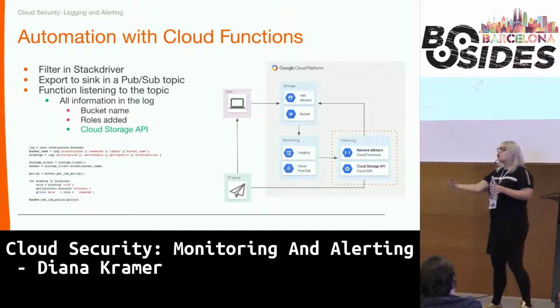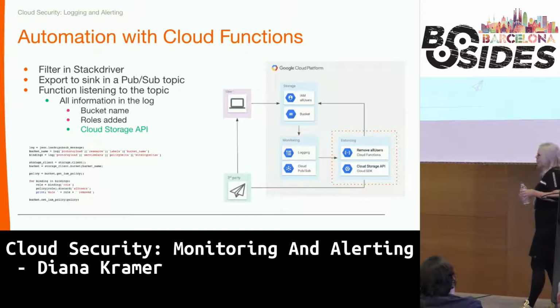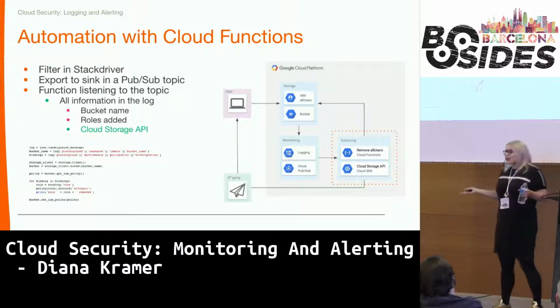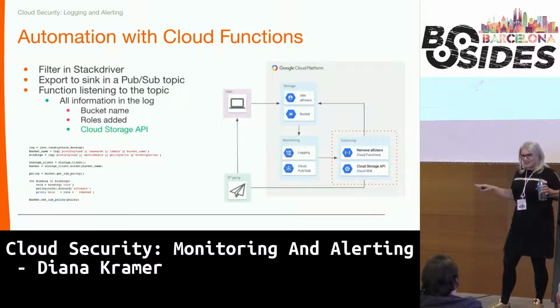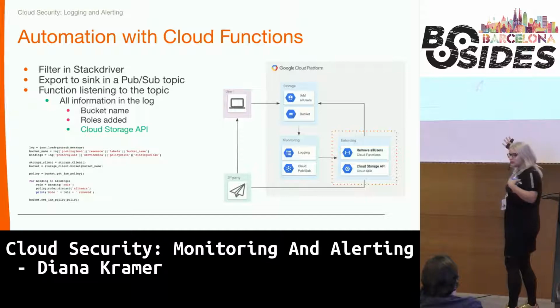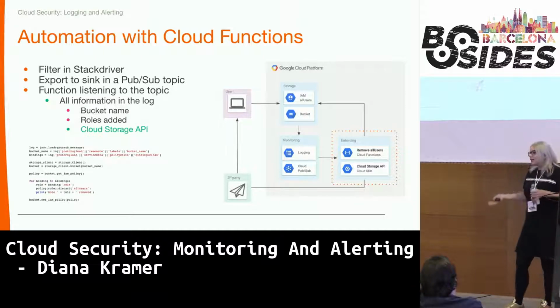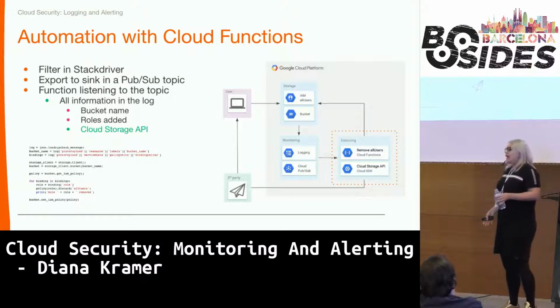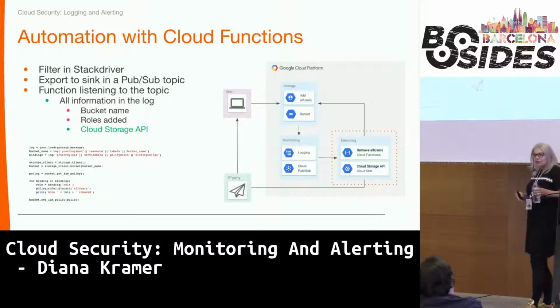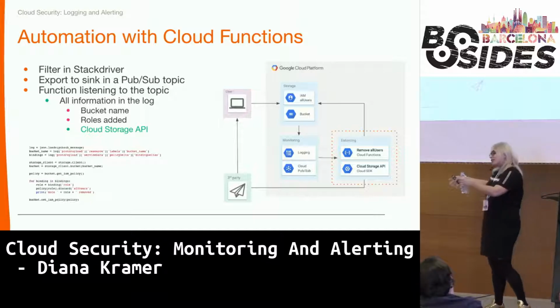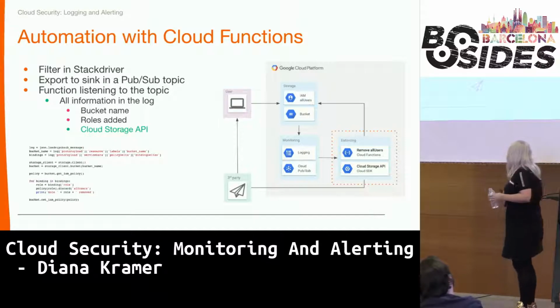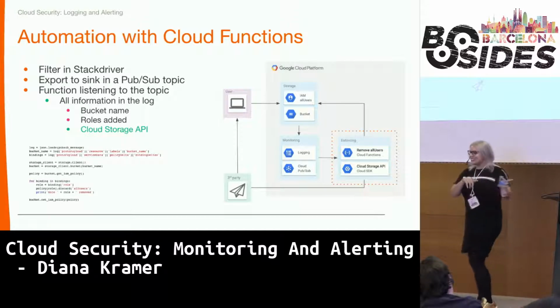On the Pub/Sub, the full log comes. So it's a JSON and we can parse it. The function is listening to it, and then it invokes the Cloud Storage API to make that bucket private again. And that's instantaneous. And of course, as we respect our users, because sometimes they might be wrong, we send them a message. We can use third parties, send it to Slack or an email, saying, okay, you're not allowed to do this, but if you want to, this is the documentation, and we start the conversation with them. So that's super cool, and we're going to see it now.